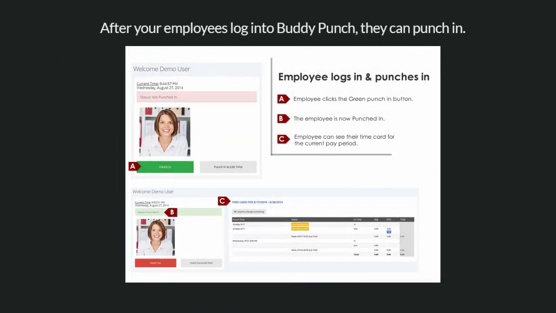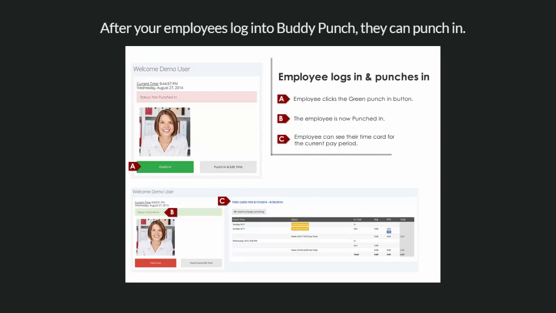This screen shows what your employees will see once they log in. The image on the screen is a representation of your employee and their webcam image, if they have a webcam installed on their device. Note that they have to allow access for webcam usage, and each device can be set up or deny access if this is a feature you do not want to use.